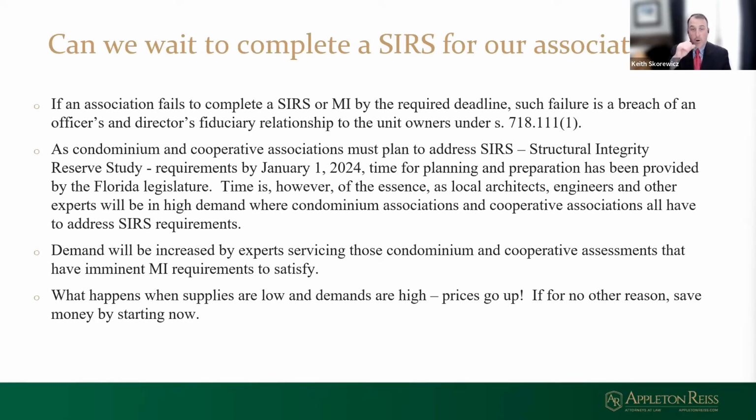What specialty engineering firm will be licensed to perform? So there are licensing requirements for PEs, professional engineers, and architects in the state of Florida. Those are highlighted in the statute. So get with your management company, and you're going to want to try to get engineers that have experience in these areas. Now, I say that because you're not going to use a civil engineer to give you the structural integrity reserve report. They may be a PE, but they deal with dirt, not structure and mechanical engineering. So just something to think about.